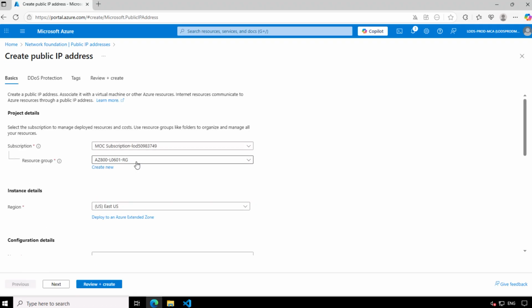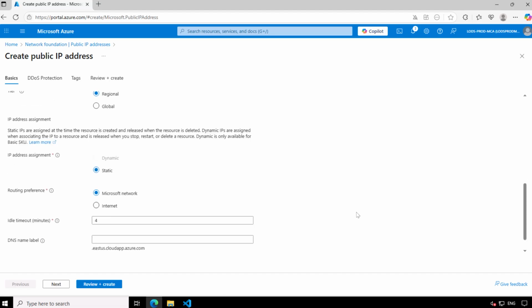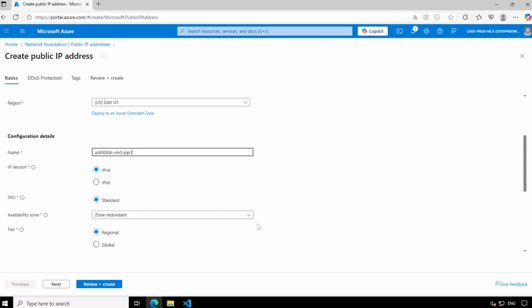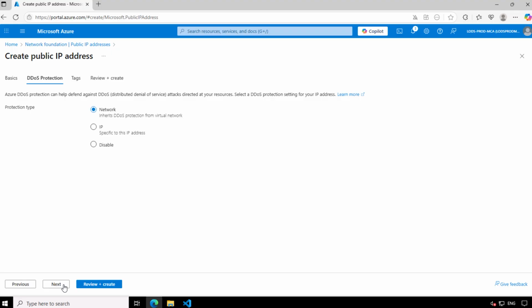So here we will just create a public IPv4 address. We will give it a name here. And we will review and create this public IP address. Here, we will disable the DDoS protection for the demo purpose.